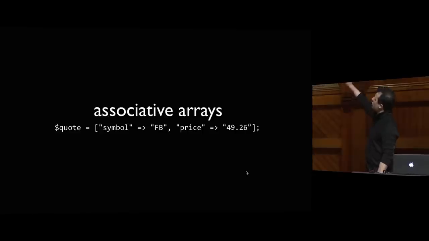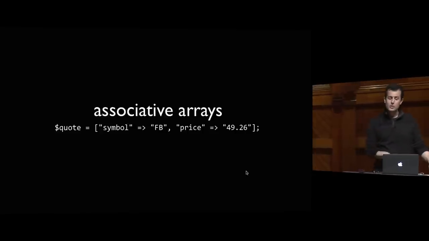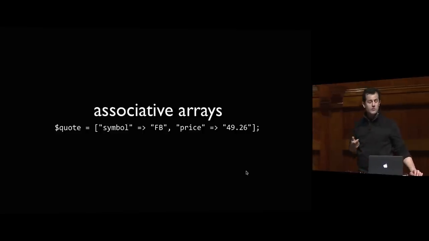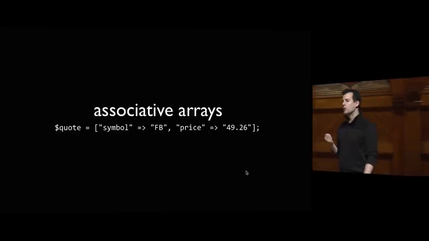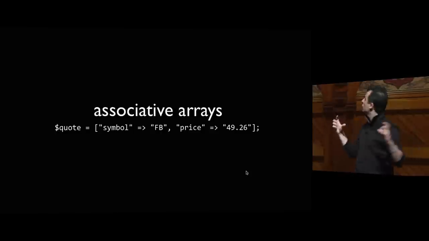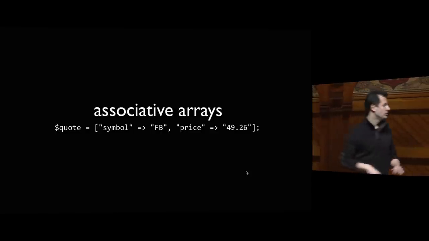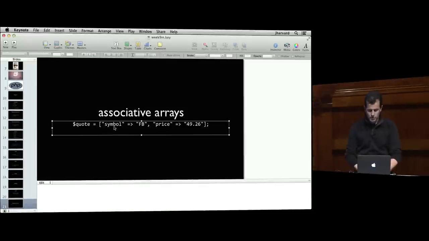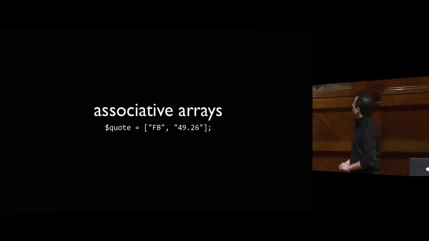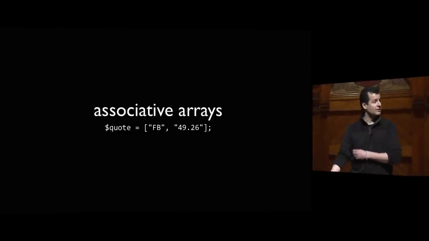There's two keys. One is quote unquote symbol. One is quote unquote price. And those keys each have a value. In this case, symbol's value is FB for Facebook. And price's value is 49.26, which was Facebook's stock price as of this morning. So what is useful about an associative array? I could have had a numerically indexed array with just simple square brackets, and I could have had $quote equals just this. Let me actually do it. Suppose I instead just declared this array like that. That is perfectly valid syntactically. It doesn't lose any information per se. I still see that the symbol is FB and that the price is $49.26.